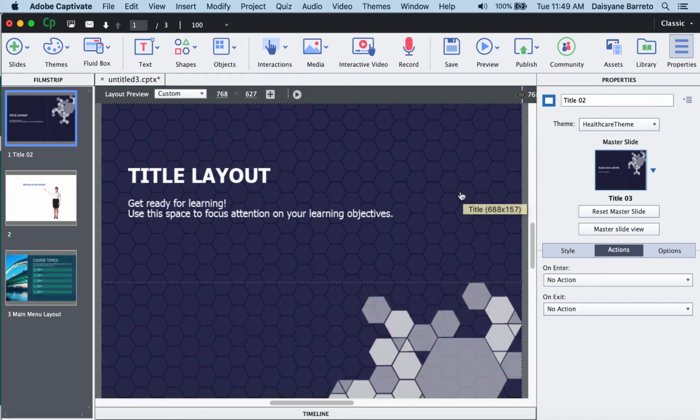How can you actually stop a slide once the user enters or lands on that slide as you are using Captivate? By default, whenever you create a set of slides, Captivate is going to play like in a continuum.